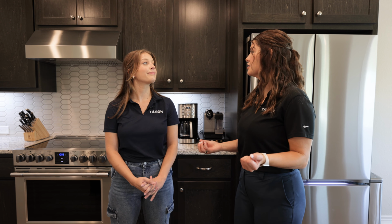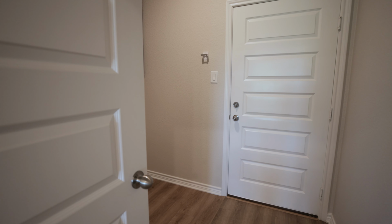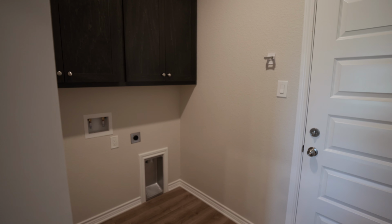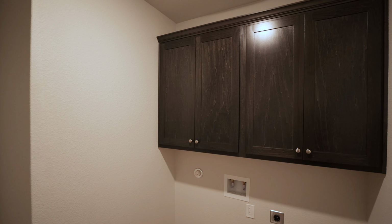Okay, so before we wrap up, let's talk about a couple of areas we haven't gone into yet. Let's talk about the utility room first. What changes were made there? So that utility room would typically have the utility space and then a drop zone. They actually removed the drop zone to make more room in the garage. You're next to the lake, they have a boat, they need more room for the boat, so it allowed them to be able to extend that garage a little bit further.